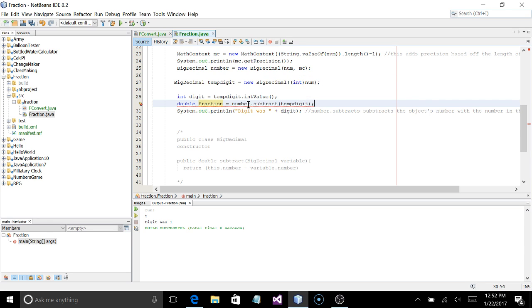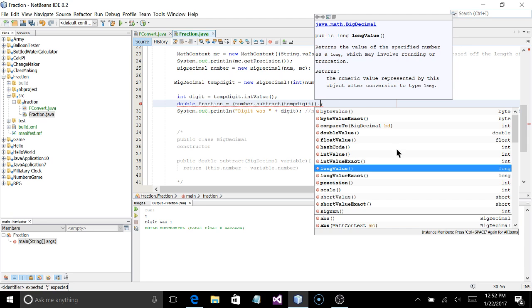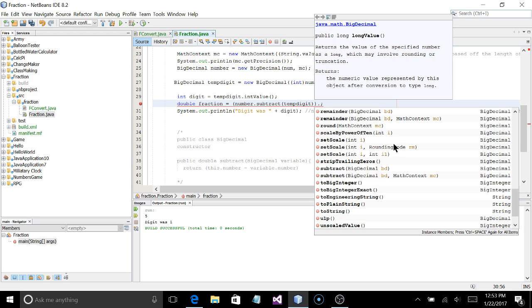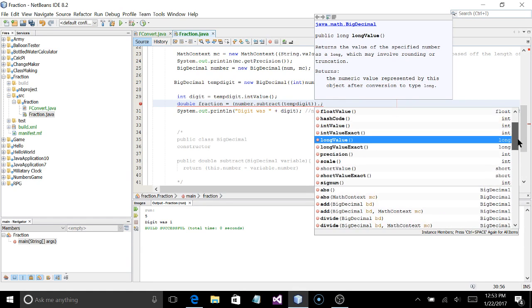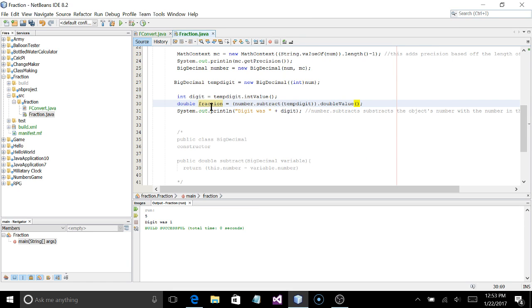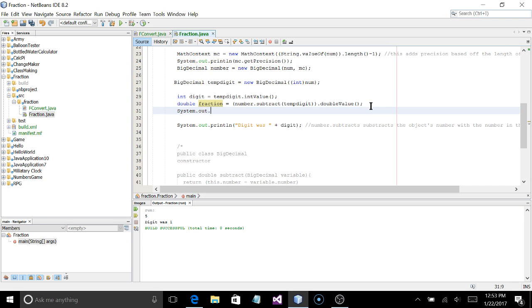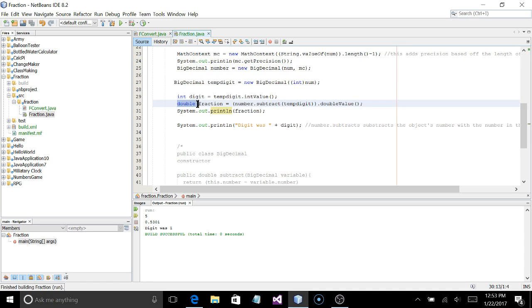And when this returns a BigDecimal, so dot, and we're going to give to BigInteger. Let's see if any of these returns a double value. Here we go. And let's just make sure that this gives us what we want. So System.out.println, and let's just do fraction. Now I'll probably not want to use fraction as a double, because then I'm probably going to get even more errors later on. But that's just to show you how some methods have the ability to change their class and give out a double value.